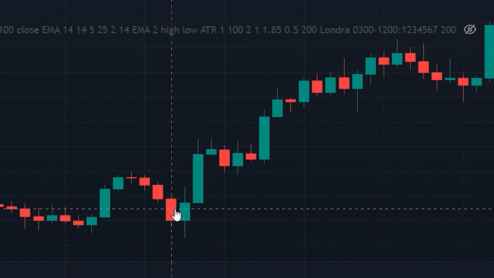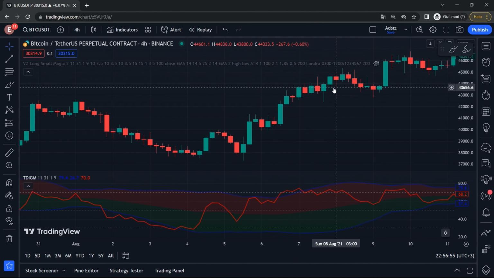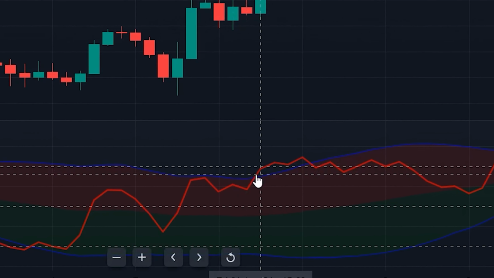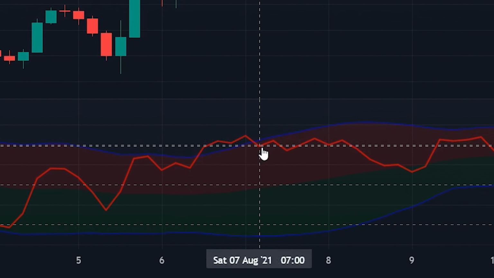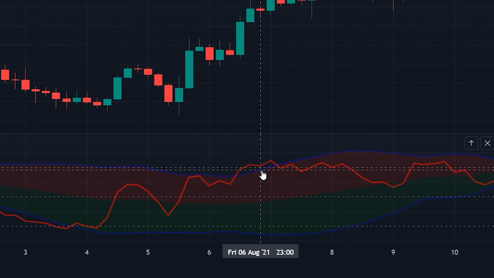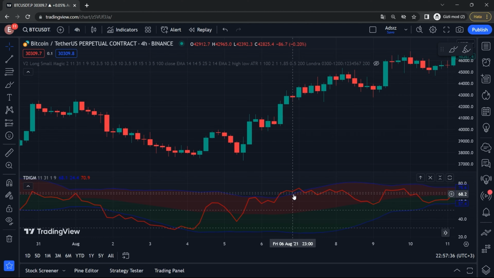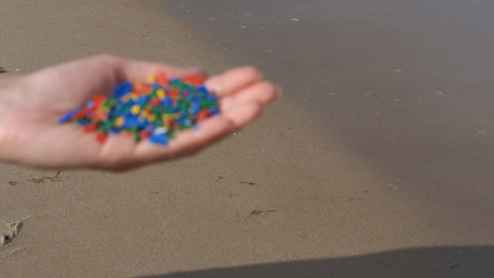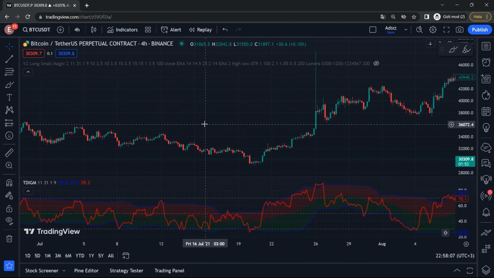As you can see, after entering the long, it has already gone up. Then let me show you a short example. In the short, the red line is up, then when it cuts the blue down, we will enter a short, as in this example. Friends, you can use this TDI indicator in any market you want. As for the time frame, of course, there will be more false signals in small time frames, but anyone can still use it. Now let's examine a few examples with you.